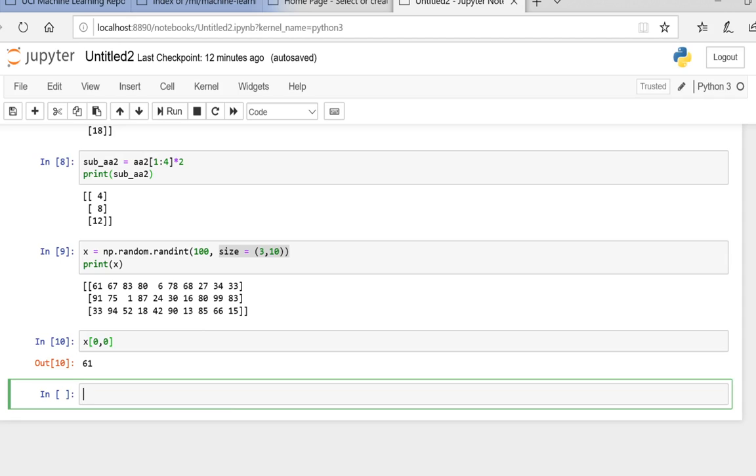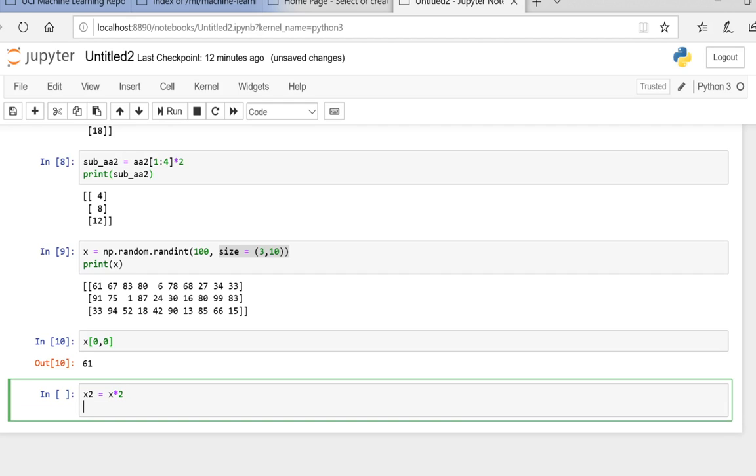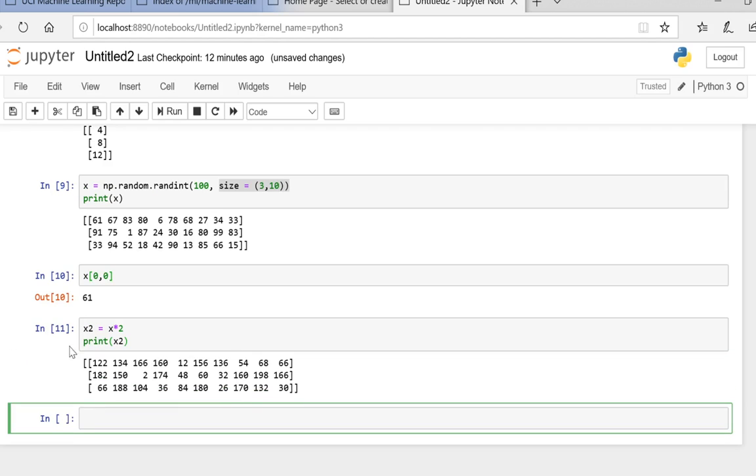Performing mathematical operations on multi-dimensional arrays is the same as performing mathematical operations on single-dimensional arrays. Just to show you there, let's call this x2 because we're going to multiply x by 2, and pretty easy to do so. x times 2, whoops, 2 equals signs there for some reason, and let's just print out x2 and show you.